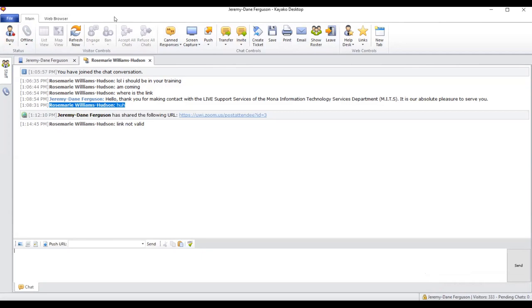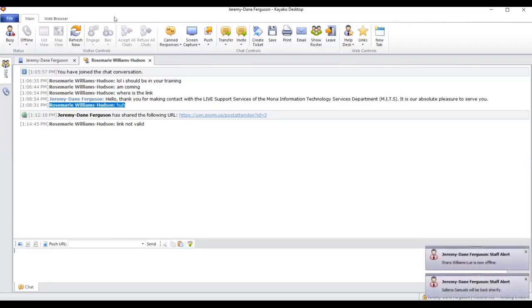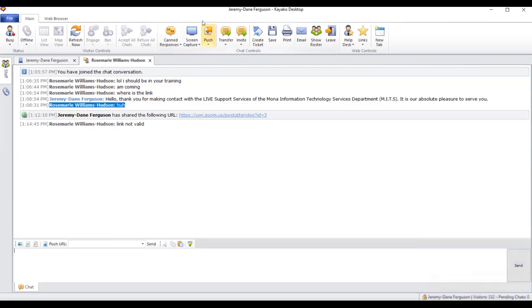The screen capture, similar to a feature on Microsoft computers called the snipping tool, or the print screen option, allows you to send the student a screenshot of an item on your screen. The push button allows you to send files, Excel documents, Word documents, PDFs.